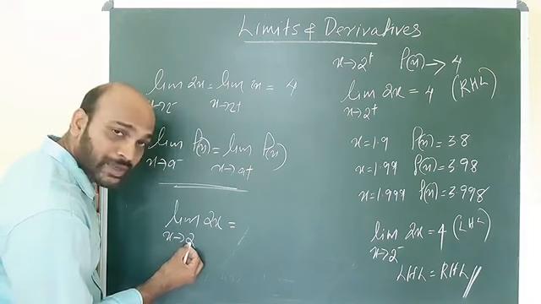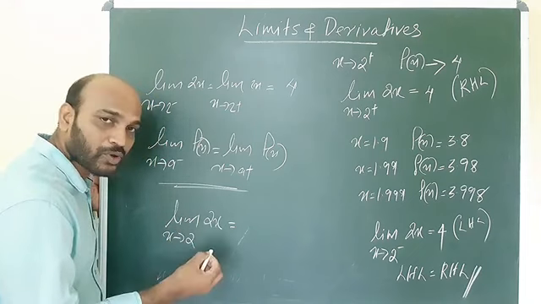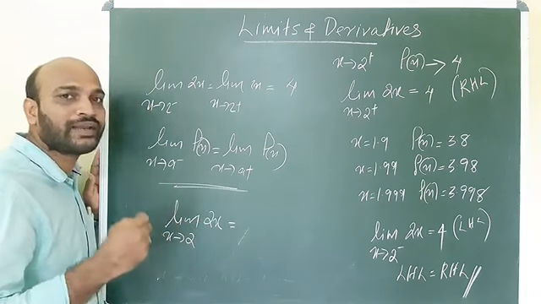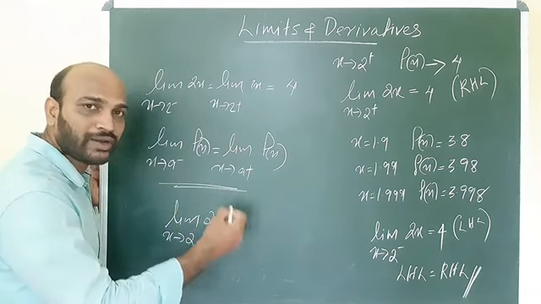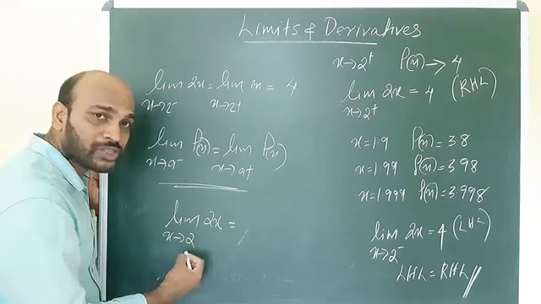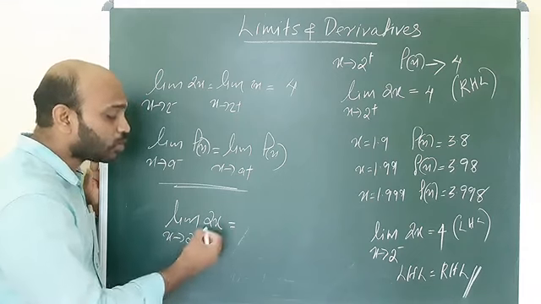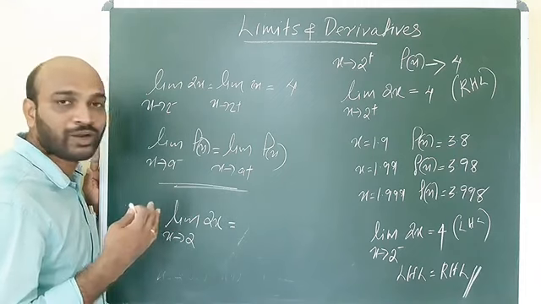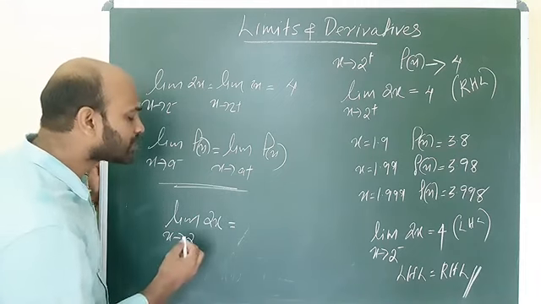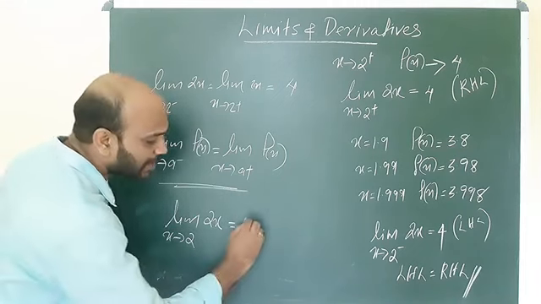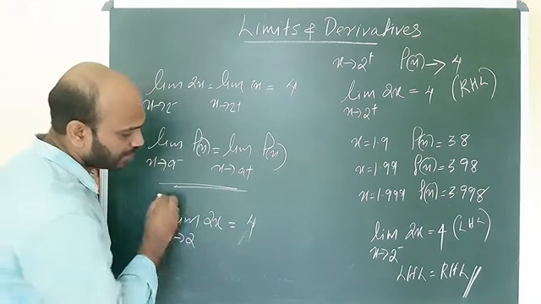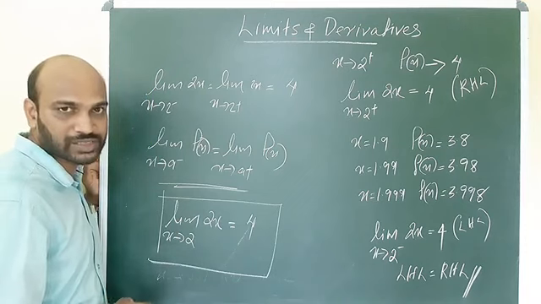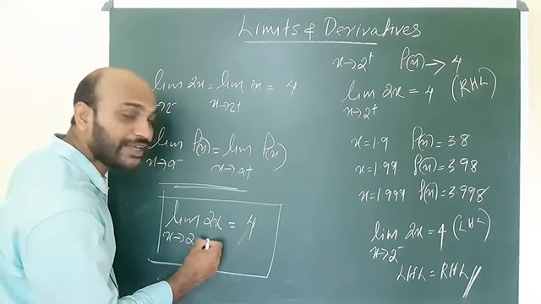x is very near to 2 means it can be 1.999 or 2.0001. In both cases, if x is 1.999, what is the actual value of 2x? It will be 3.998 or so. If the value is 2.0001, 2x will be 4.0002. Anyway, in both cases it is very near to 4. So just substitute 2. So what is the value? 4. You can find values directly without using examples. For the examination, you have to find the value in this way.